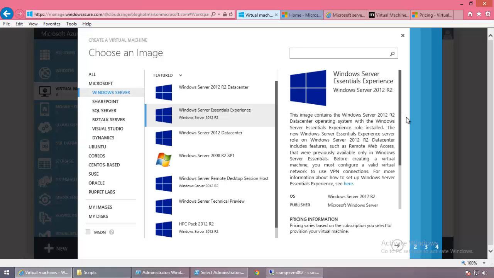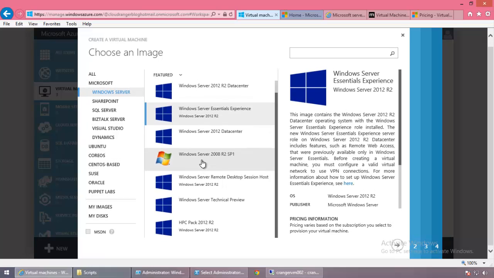The reason behind that is that when you sign up for a trial, you will not find those images on here because Microsoft says, hey, these are only for servers. However, if you are actually using an MSDN subscription, which allows you $120 or $110 of Azure credit every month, you will actually see images for a client operating system like Windows 8. The reason is that, being an MSDN subscriber developing applications, they by default think you might have to develop code which is going to run on those client operating systems, and you need images for that.